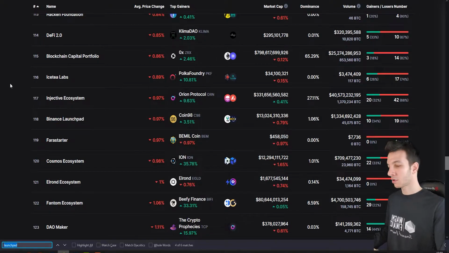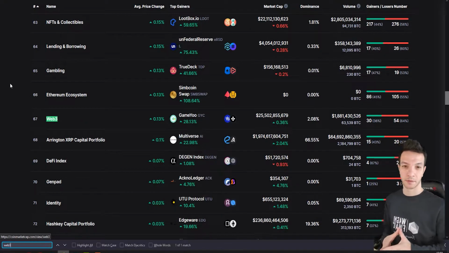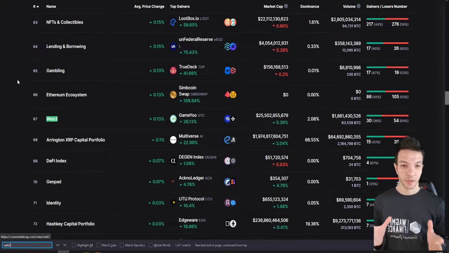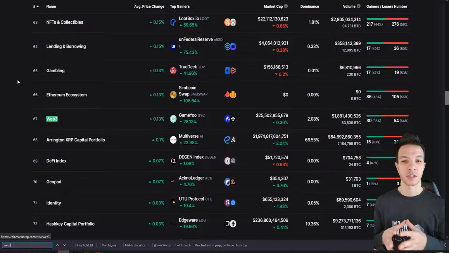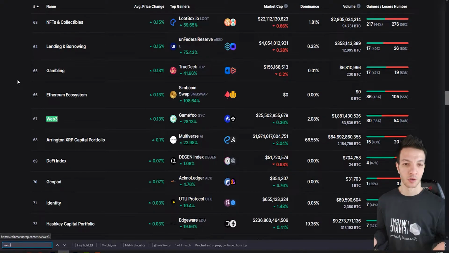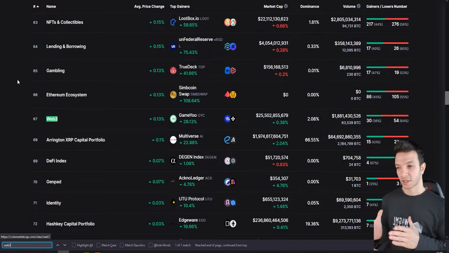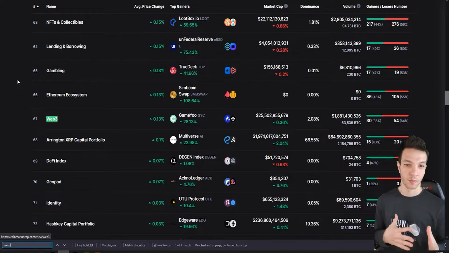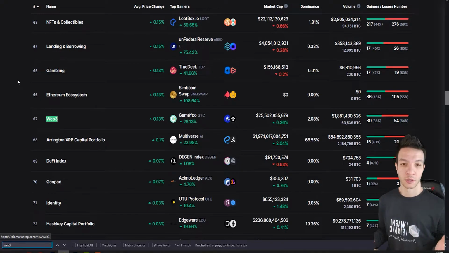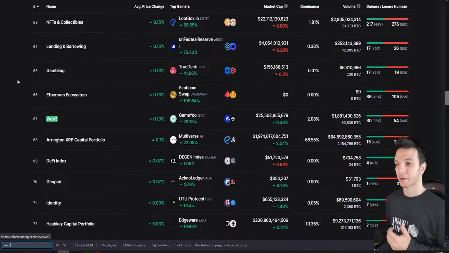So, the next and last category I want to mention is Web3. Web3 is very important. I know most of the people are here just because they want to make money, but actually cryptocurrencies itself and blockchain is not just to make money. Blockchain is a new technology, a revolutionary technology. So it's like how the internet was in the very beginning. And we have Web3, which is much different than Web2, because on Web2 you have no privacy, you have many things complicated, but on Web3 we don't have these things. You have privacy, your own data will not be sold without your permission. Just like this. I will make another video talking about Web3 and different projects operating with Web3.